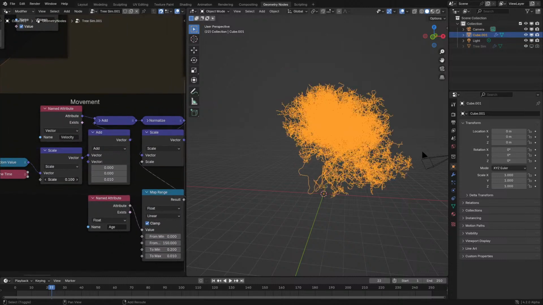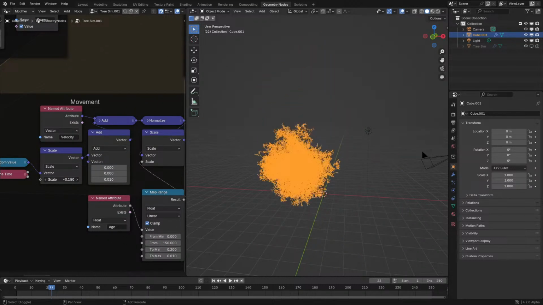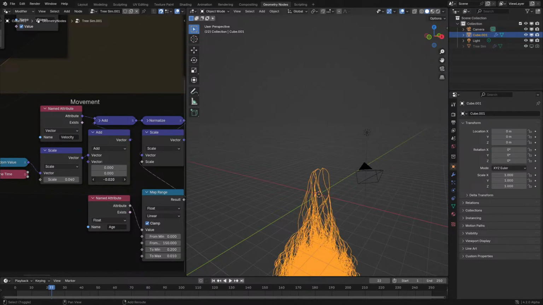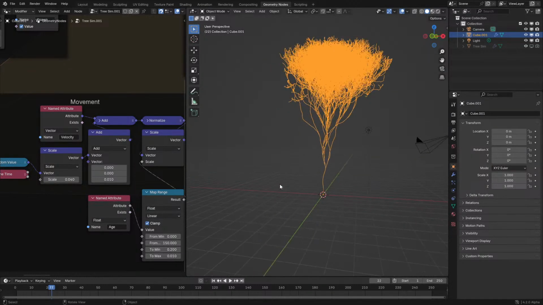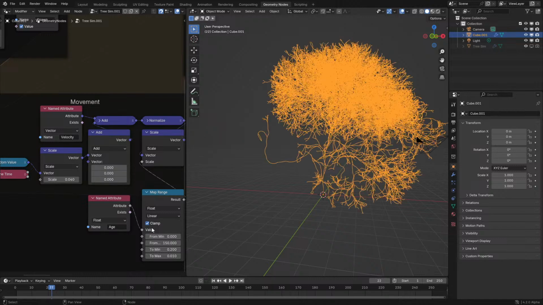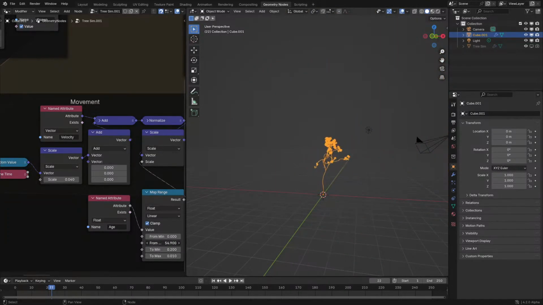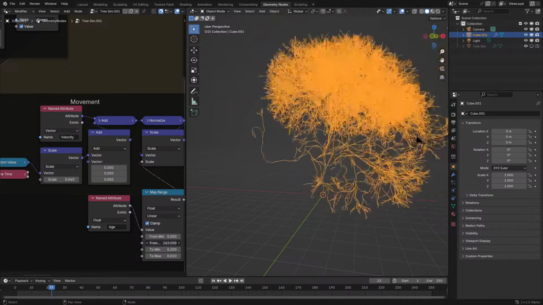Just the benefit of this is that we can see all the changes live. That is pretty good. So we can do that, change the gravity, and all that cool stuff. In this case, let's disable the gravity. We can change the age stuff. So if you don't want to wait for the simulation, you could do that.